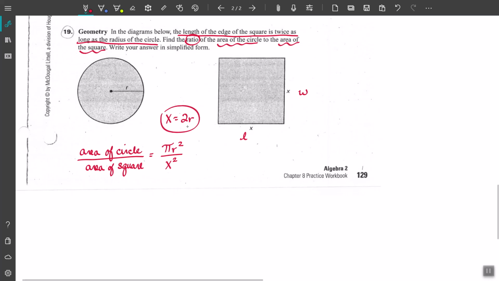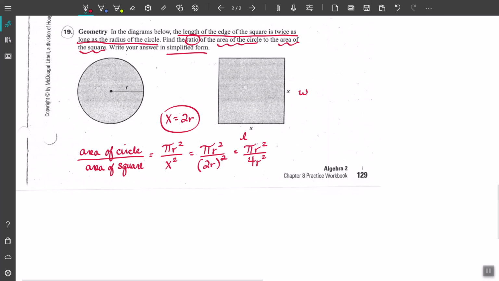So now I can actually substitute that in for my x squared down here. So pi r squared over 2r squared. All right, so I'm subbing it in. This is just x, so I've got to make sure that I actually square it. Okay, and now we only have that one variable, so now we have the ability to actually solve, to simplify it, which is what they asked us at the very end. They said simplify it. So in order to get it down to an answer that's maybe going to match something that we could choose from, we're going to need to simplify.